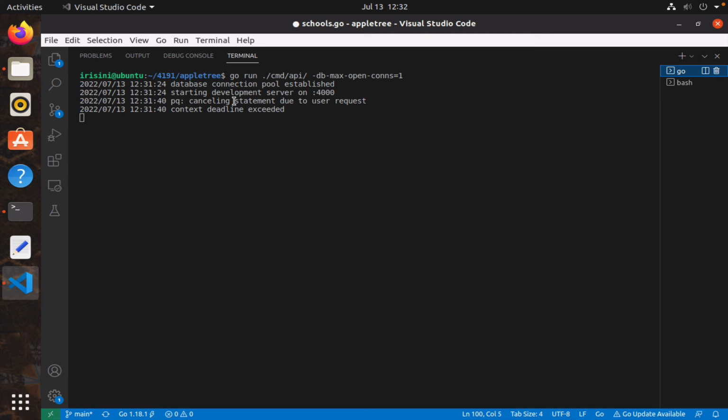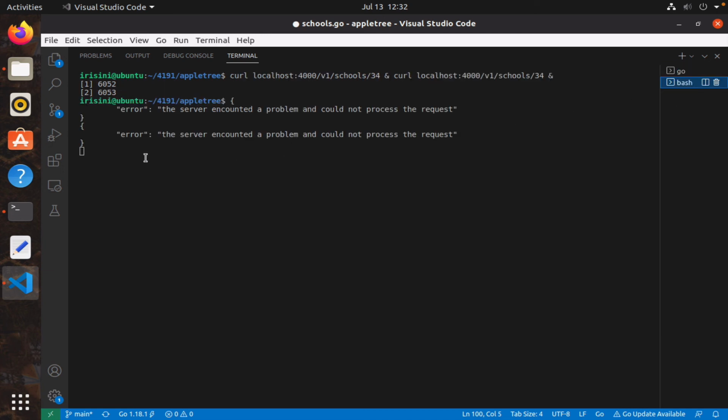But then we have this one which says context deadline exceeded, which means that the time for the query to be executed elapsed. And that's because the first one just took too long. But the second one was waiting, and why did it wait? Because there was only 1 connection available, so it was queued.